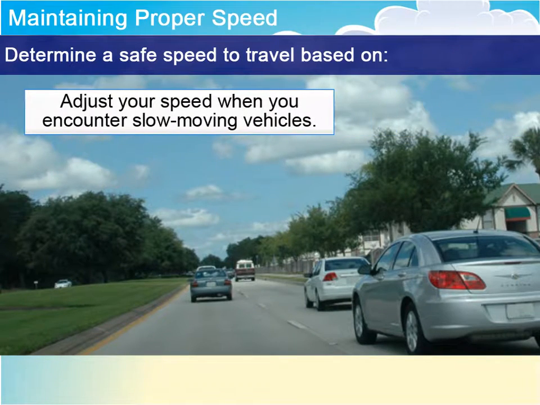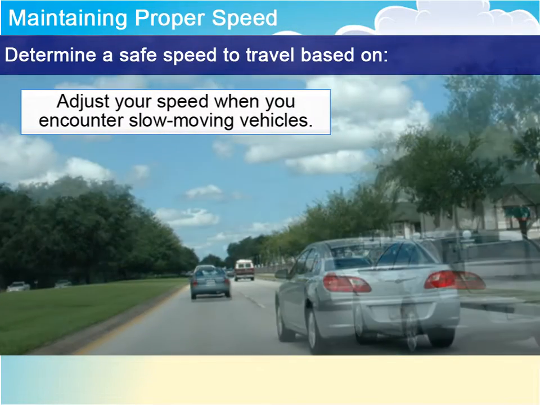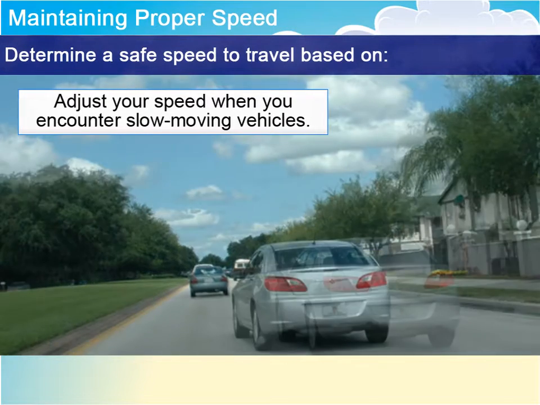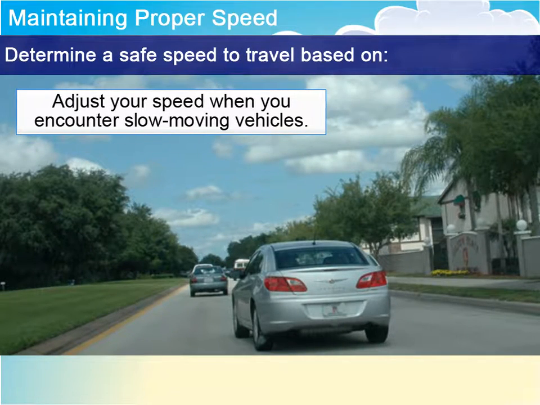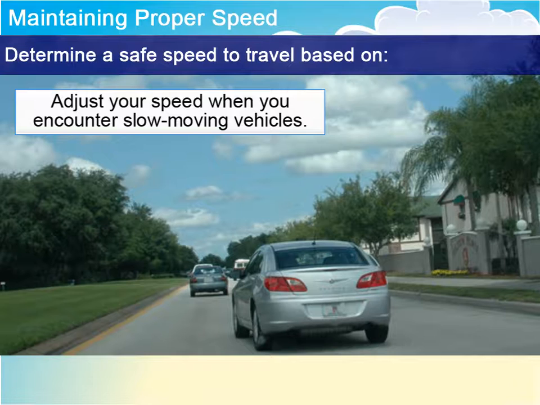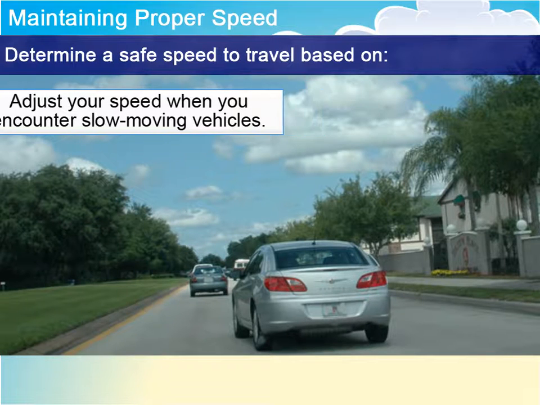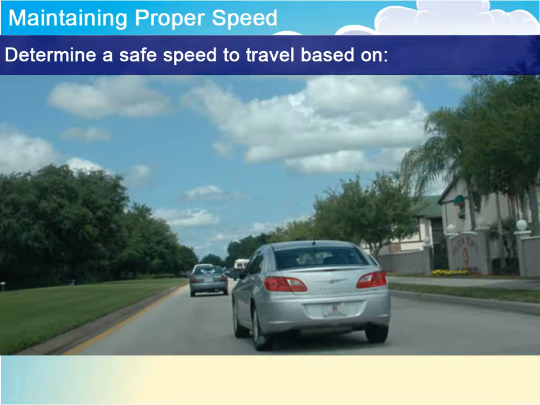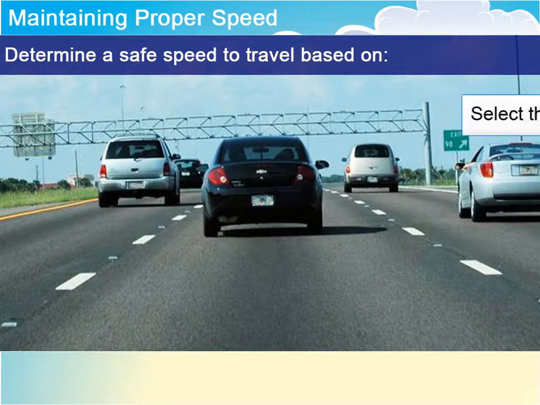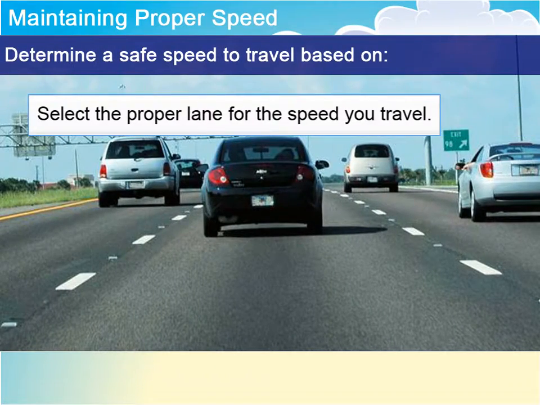If a vehicle turns right from a stop into your lane, it will take time for that vehicle to accelerate to the speed of traffic. Slow down or move into the passing lane early, if available, to avoid closing in too close behind the slower vehicle. Select the proper lane for the speed you travel.